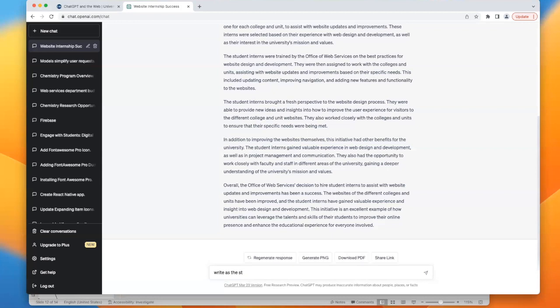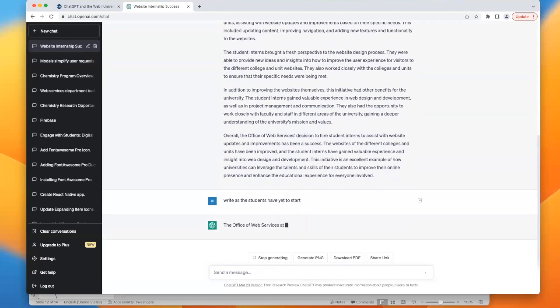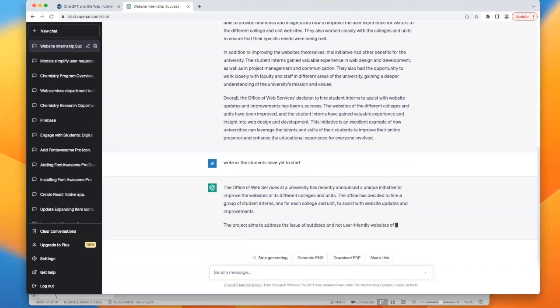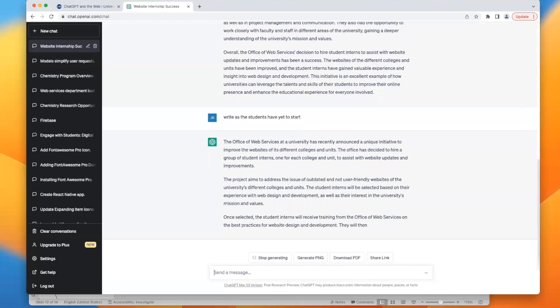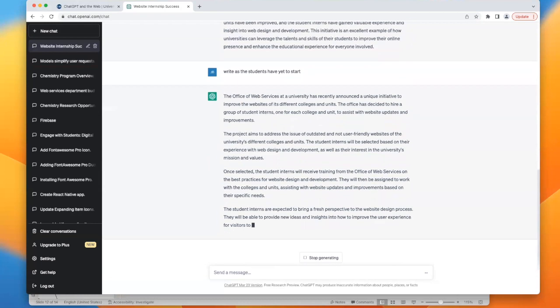The students have yet to start. So you can see it was writing in the past tense, and now it's like, okay, I'm going to change this. This is what we are going to do. And so it changed how it's writing it for us to be able to use it depending upon the time.